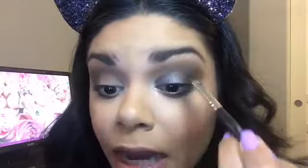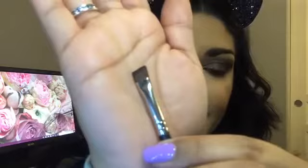So the brush that I'm using right now, I love this brush. This is our liner shader brush, and it's dual ended, so it's got the liner and the shader brush. I really like this just because it is nice and dense, and it is flat, so you can really pack that shadow on the lid nice and easy.